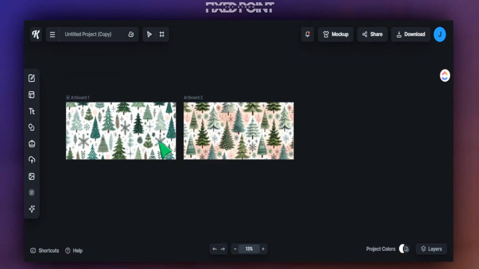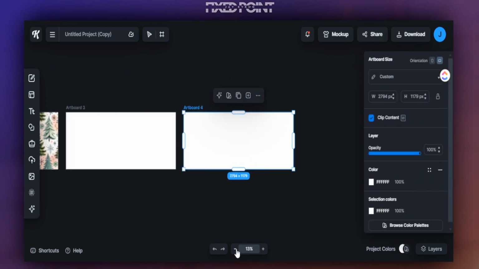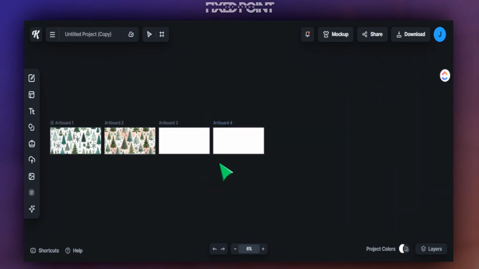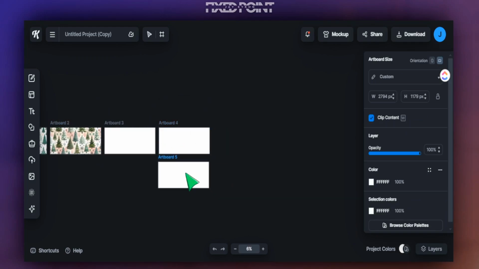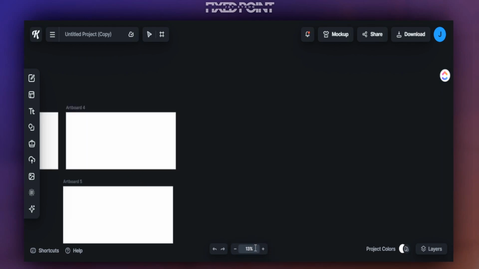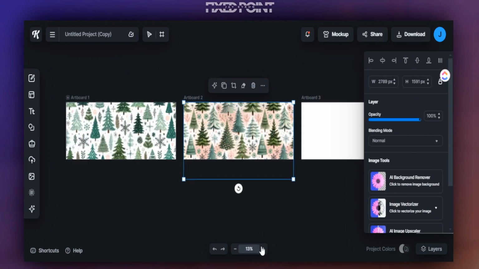And this is how you're able to make multiple products like this in one session. Just continue to create a new artboard here, and as you create them, as you can see, we can just create different rows, different styles. Say if we want the first row to be Christmas trees, and then say if we want the second row to be maybe gingerbread, then we can definitely start organizing this in such a way that we are able to create multiple at one time. So that is definitely how I create my designs for my business, because I'm trying to create as many as possible in one session. So with that being said, this came out extremely well.